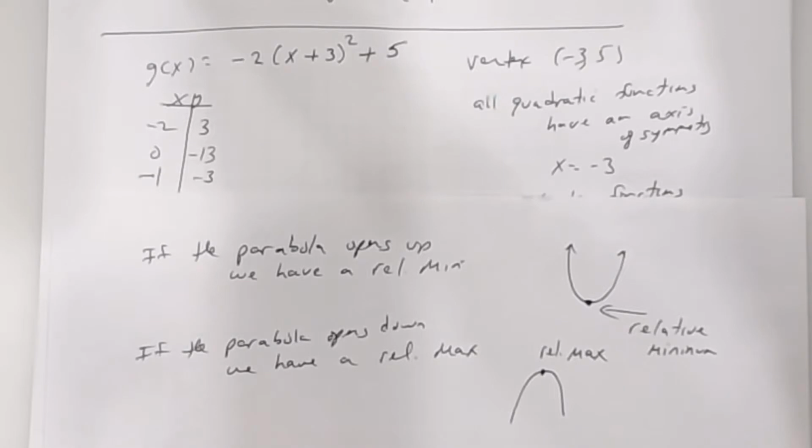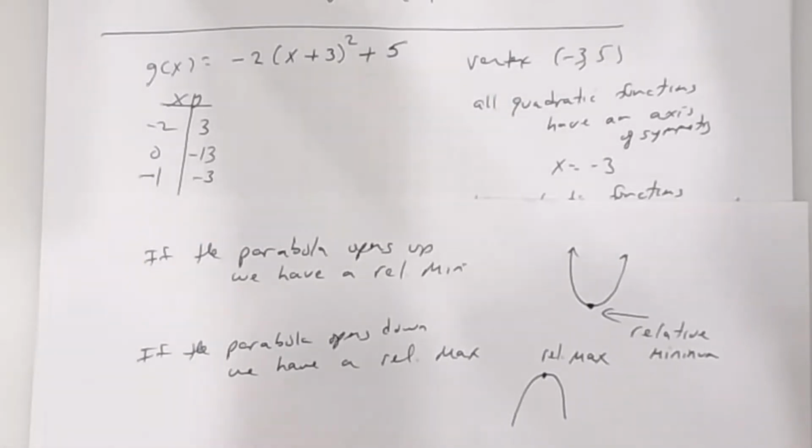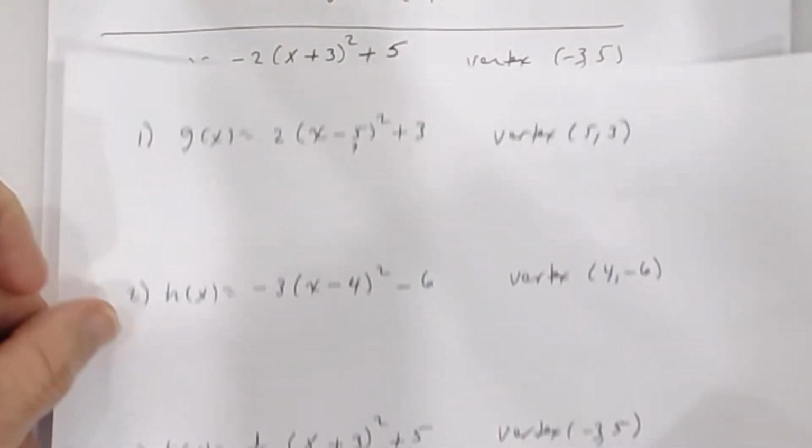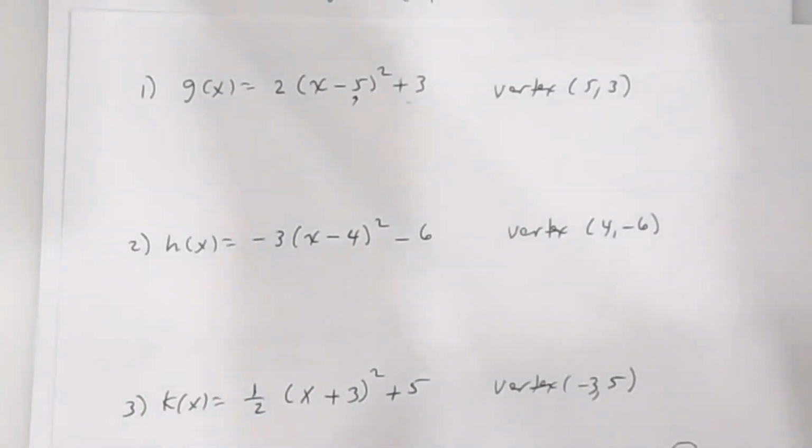All right, now let's go back to these three right here. So let's look at number 1 again. One of the things you have to be able to do on MyMathLab when graphing these is determine the vertex, which you now know how to find. Now notice that all of these are in what form? Vertex form. So that's why it's easy to determine the vertex, because it's already in what form? Sometimes they call it standard form. So vertex form. So we know how to find the vertex.